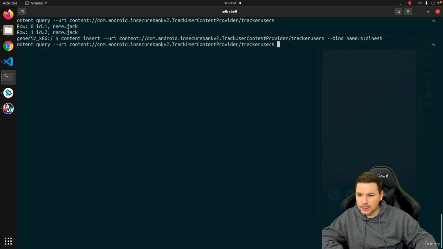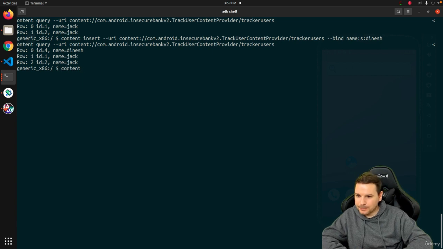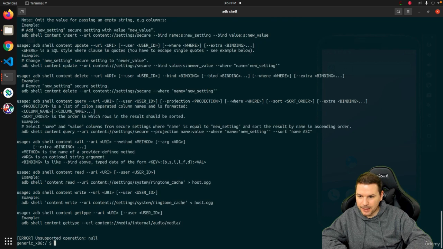No error, that's good. And now let's see, track users. Okay, interesting. We can see Dinesh is being inserted over here, but that's not that rogue anymore because Dinesh has now the ID 4. And this is the reason because 1, 2, and 3 got deleted, and now we have been assigned the value 4. So if we also want to be more rogue, we have to update this entry, which is also a pretty good exercise because then we have done everything. Okay, so let's see. Content, how can we update this one?